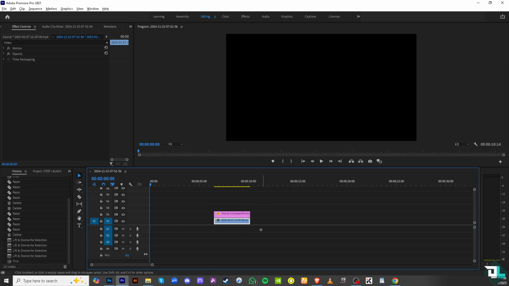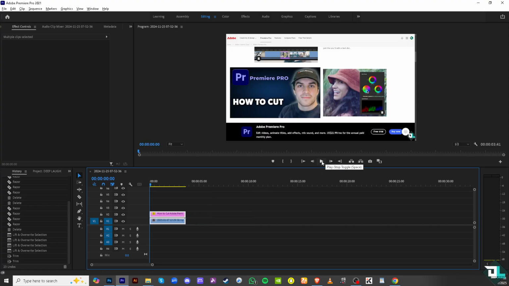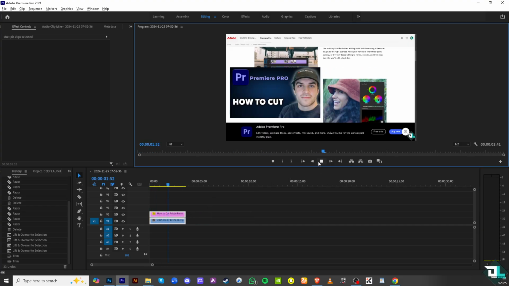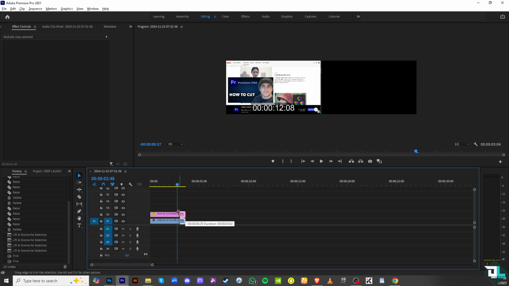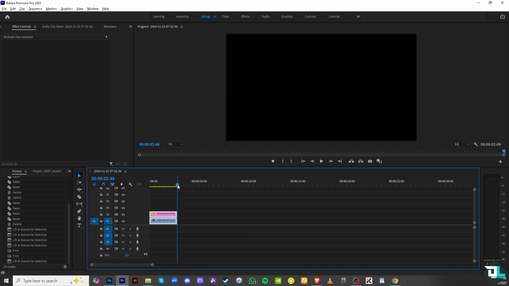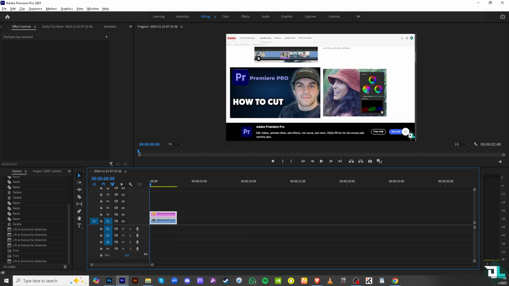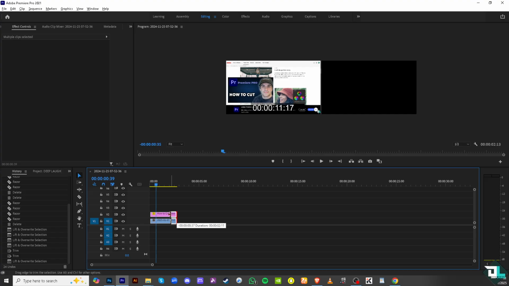So originally it's around like 3 seconds. If you use this button, you are cutting the video into split seconds, which of course gives you the flexibility to cut your clips quickly with more control right here, depending on your editing needs. Whether you're making quick cuts or precise adjustments, Premiere Pro provides a variety of tools to achieve your desired results.